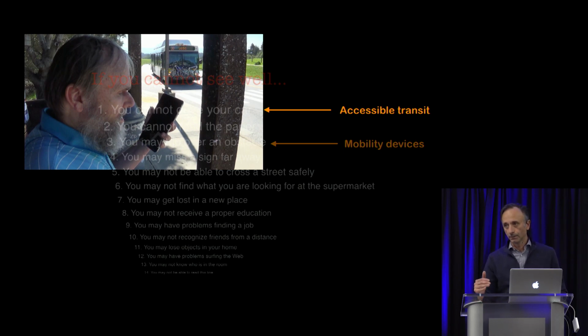Now, if you cannot see or cannot see well, taking the transit can be difficult because there is a lot of information management when you take the bus or when you take the train. You need to figure out where the bus stop is, where you need to stand, which side of the street, is this bus coming, is it the bus that I need to take, where do I enter, how do I get off? A lot of information. So we have a fairly large project, also including the VTA, the Valley Transportation Agency, that tries to make public transportation easier to use for people who are blind or also people with cognitive impairments.